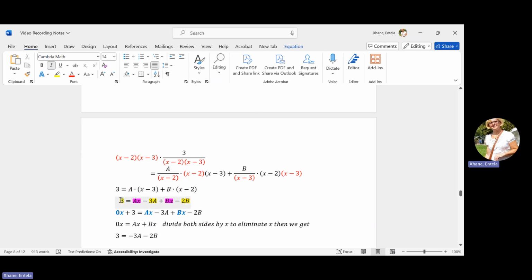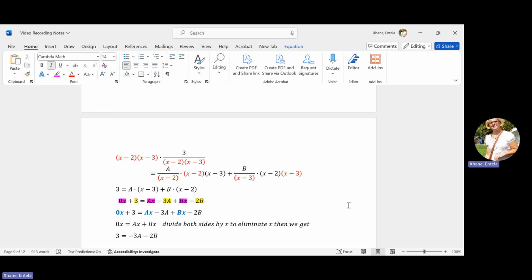So keep 3 as it is on the left-hand side, and then distribute A. So multiply A by x. So this purple color, ax, minus A times 3, which is minus 3a. Do the same thing with B. So plus bx minus 2b. Now the purple color tells you that these are terms of variable x, which on the other side, I don't have. So that means I can add a term on the left-hand side, place a 0 in front of x, to create what is missing, and then make it purple.